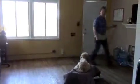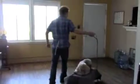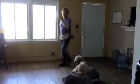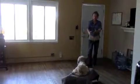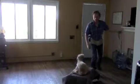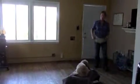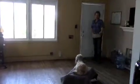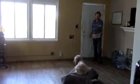For dogs that can't sit still, and she was one of those dogs that had a real problem sitting still, wiggly and had absolutely no focus, to an extreme extent. Practicing on the box for a while really helps the dog stay in one place. It's not a long drop, but in her mind, she needs to stay there because she doesn't want to fall off. Good. You're treating it just like you treat it on the floor, where she'd lay on the mat and you reward her and she'd stay there, except that she's on this box.